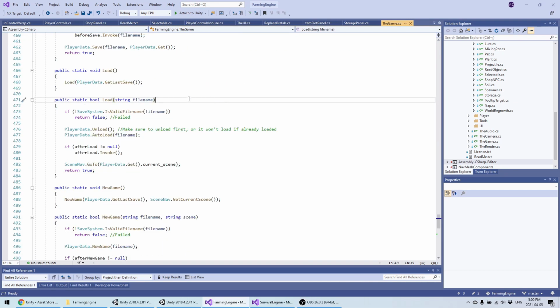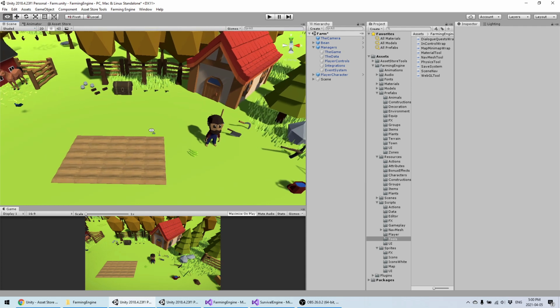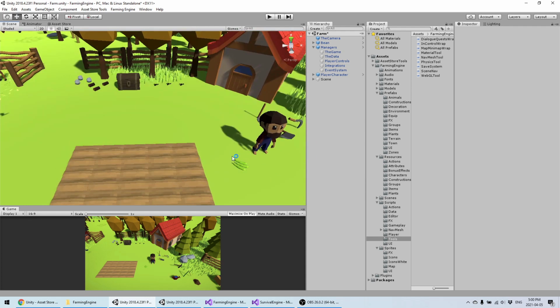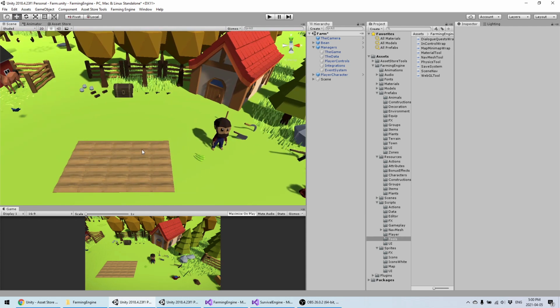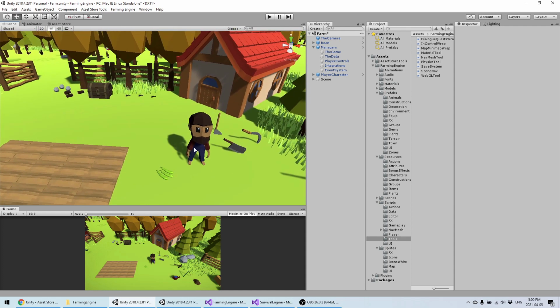On the Discord, there's a code sharing channel where I added a package that shows a demo on how to create your own menu with different slots. So if you want to add a menu, I really suggest that you go on the Discord and download this package, because there's a really good example on how to do that.